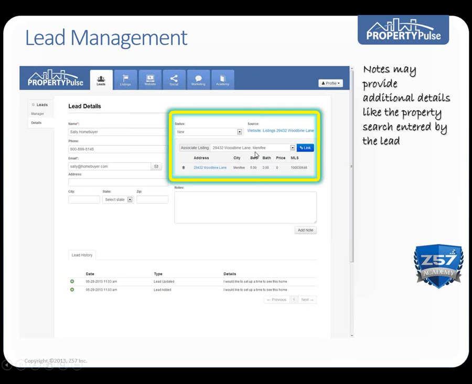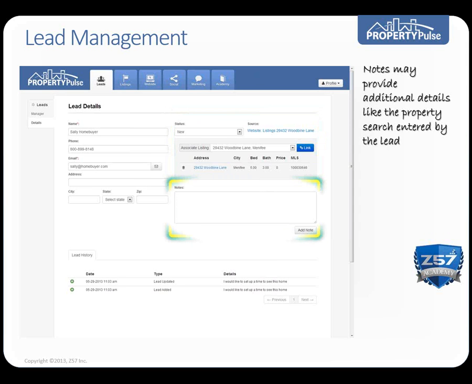So in this case, I should let you know when the lead is captured on the listing page, automatically the associated listing is populated with the listing's details. Directly beneath that is the notes area, which is where you can take unlimited notes on your prospects and clients on every interaction.